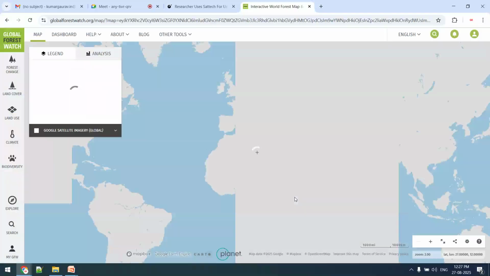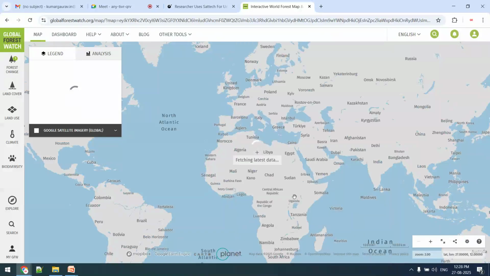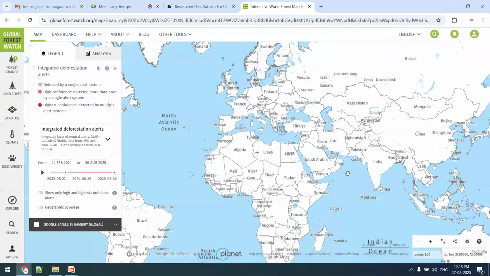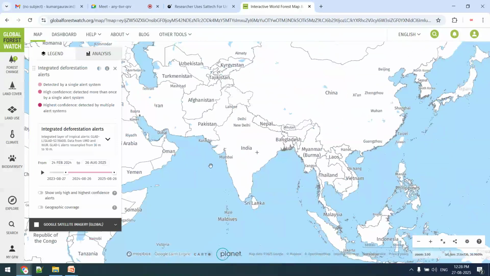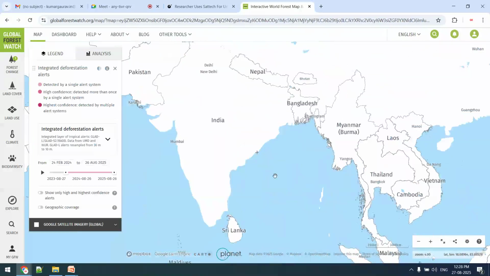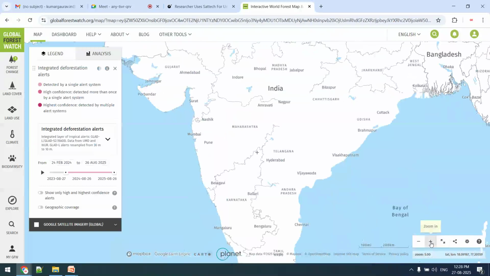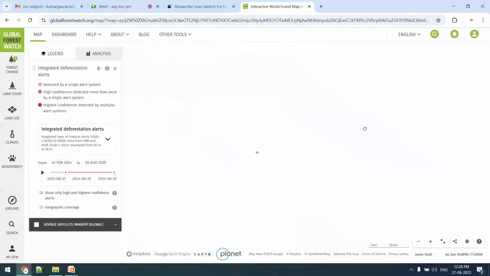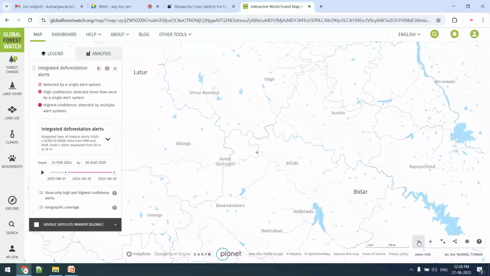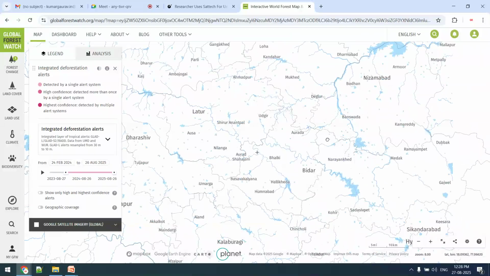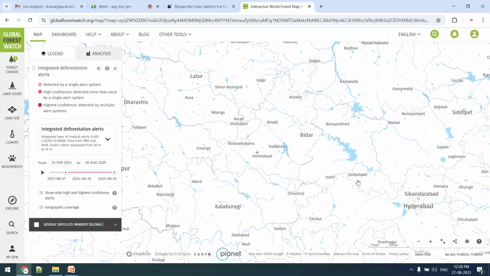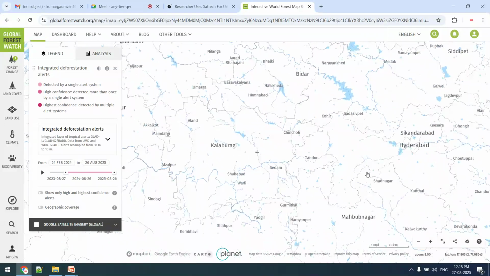So for example, I want to give some proposal related to some particular land, related to some specific location. So first of all, I should be able to analyze this data. So you can see global forest watch, and in that I want to analyze some specific location. How much deforestation is there? I want to check deforestation or fire incidents at a particular point.